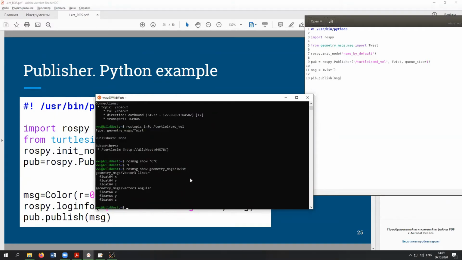It says that inside Twist there is the field named linear that is of type geometry_msgs/Vector3, which contains x, y, and z, and also angular.